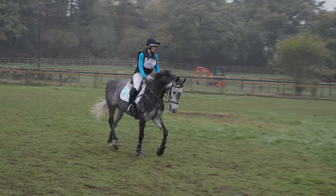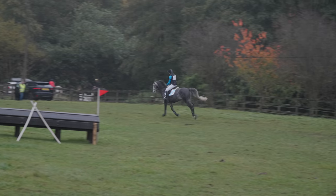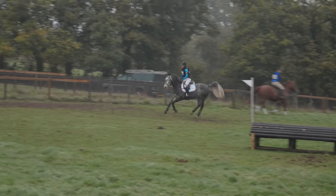Something I didn't quite realize, because I've never competed in cross country or a Huntertrial before, is how long it takes to get ready, because you've got your body protector, your air jacket, your medical armband. We also had to put Joey's studs in, and he was so good to have his studs in as well. He stood perfectly still. So anyway, by the time we got to the warm-up, the time was ticking, because with everything, it's very much arrive, compete and leave, and we didn't want to be hanging around there too long, so we probably could have had a little bit more time in the warm-up. I think the person that was before me was late or something, so I could have gone earlier.